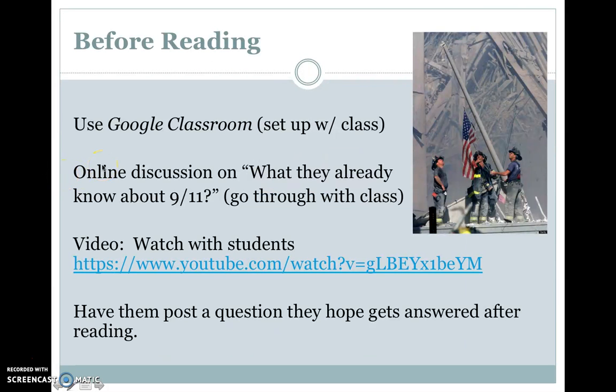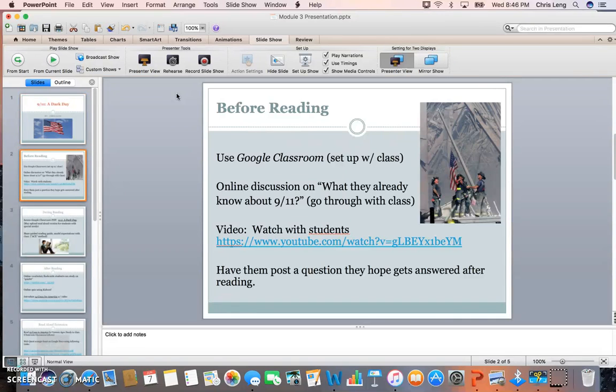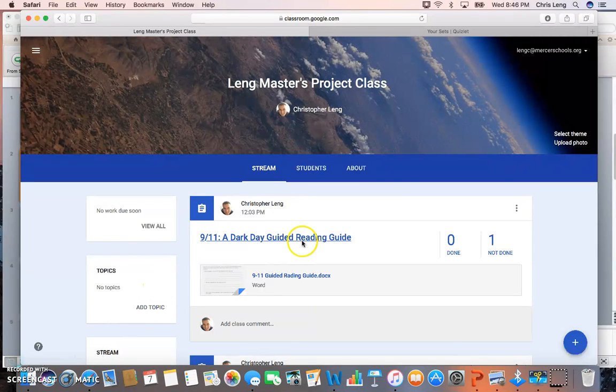Now, of course, before reading, what I suggest that we do is we're going to use Google Classroom to set up. And this is something I've just started using myself, and I'm not very familiar with as I'm still learning it. And I would like to share with you some of the tools that I've featured.